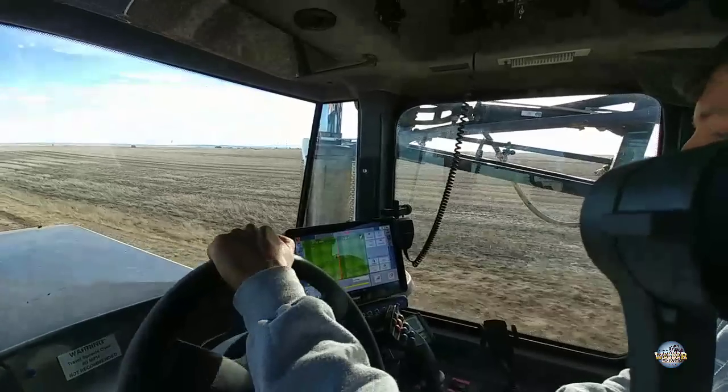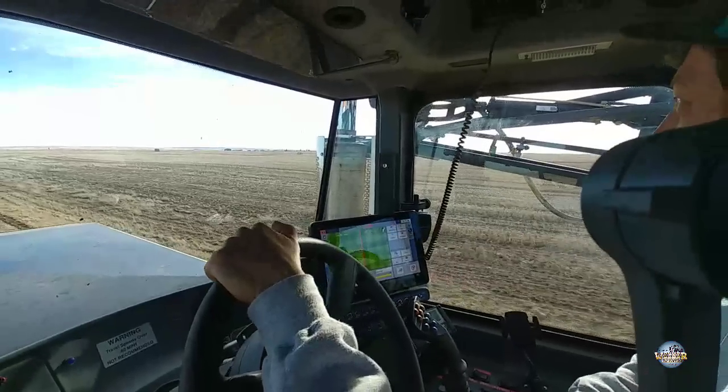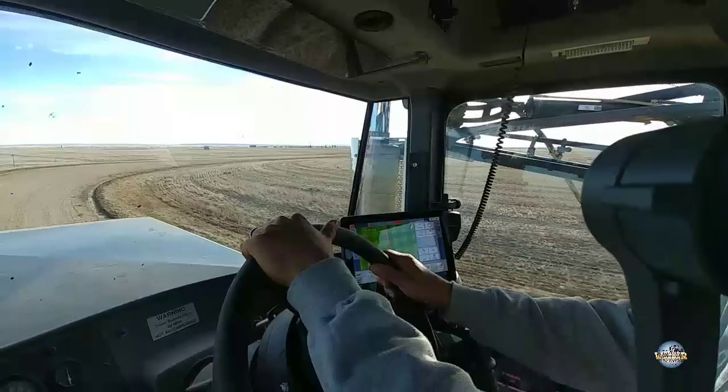You want to go cruise Main? Let's go to town and cruise Main Street. Yeah, should we drive around town? We don't need a tow, let's just go.